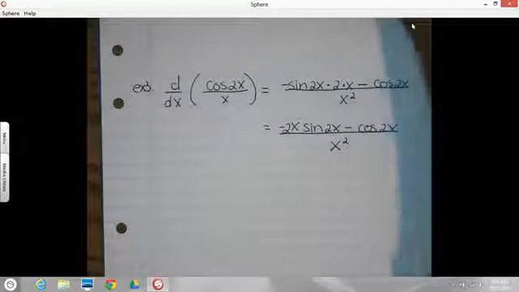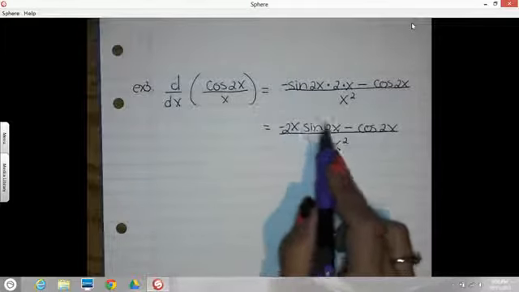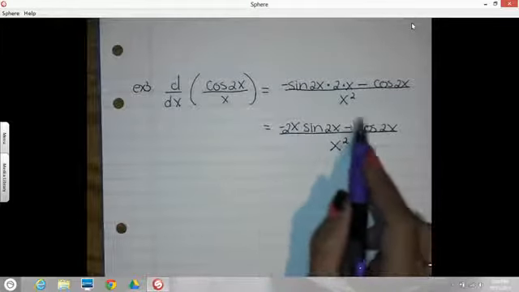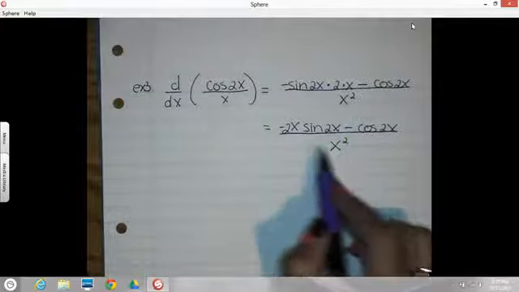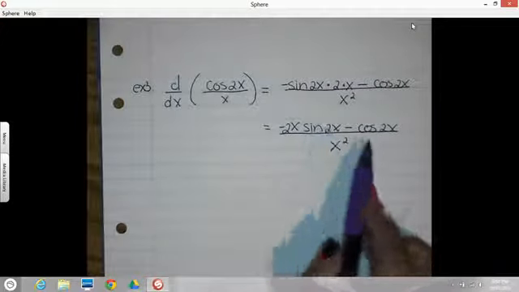Okay, simplifying. I'm going to have a negative 2x sine 2x minus cosine 2x all over x squared. Okay. The common mistake is to cancel an x here. You are not allowed to cancel an x out of one basket. It would have to be in both baskets so I could factor it out and cancel it. I'm sure that's coming up soon. But there is no simplifying that can be done here.